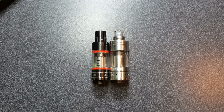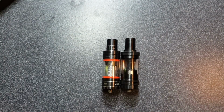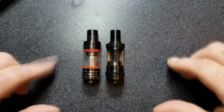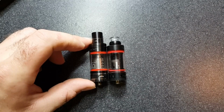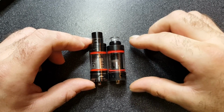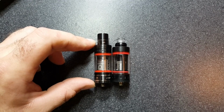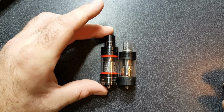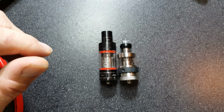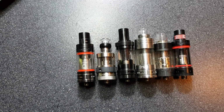Give you guys a little side comparison here of the original TFV4 to the new TFV4 Mini. Here we have it sitting next to the Crown tank. Pretty close in size. And here it is with the Kanger Pro Sub Tank. And here we have it sitting next to the OBS Creus. Quite a bit taller than that. And next to the Romomizer. And here we have all of them lined up.